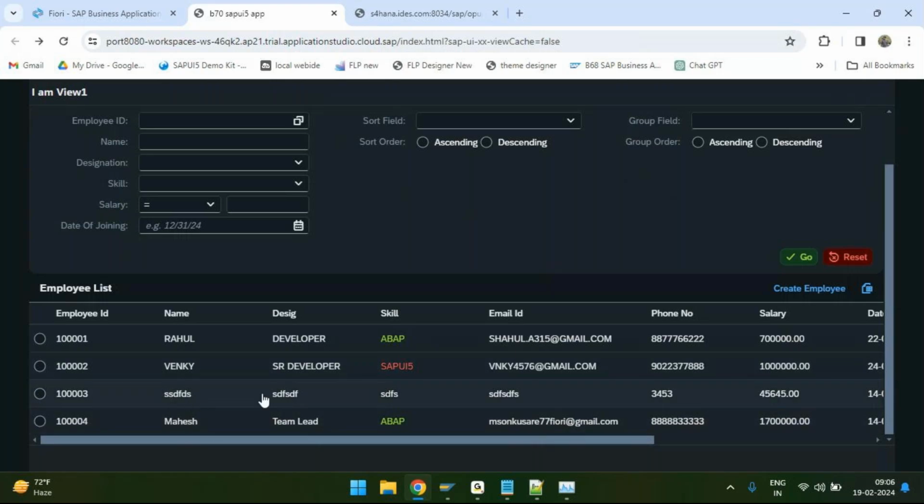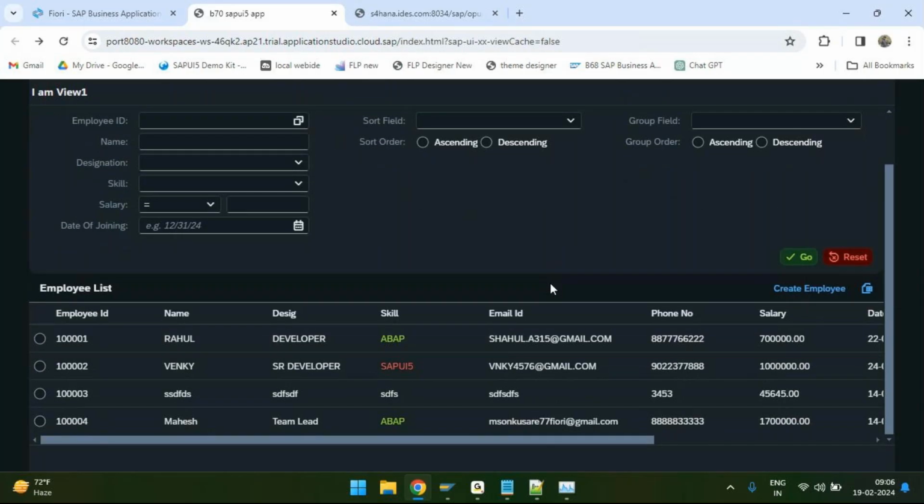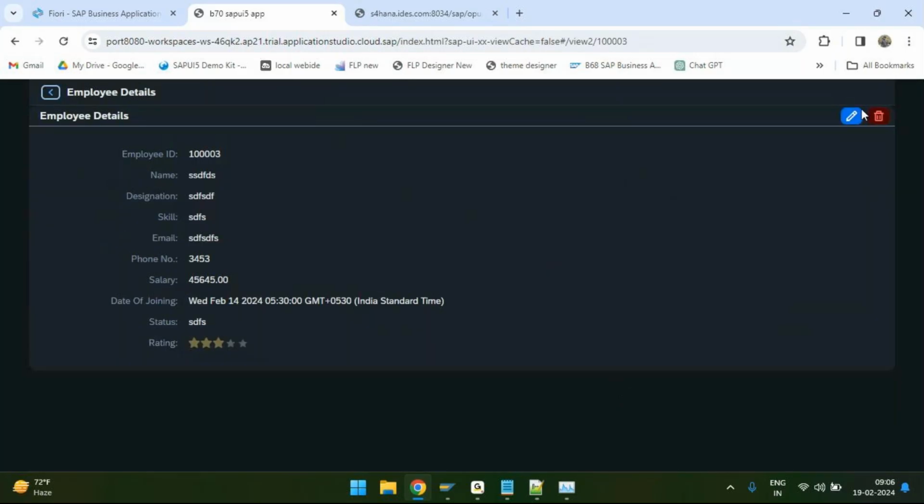So this is some dummy record. We can edit it in the edit operation. So that's all for today, guys. Today we have seen the create operation, the front end part as well as the back end part. In tomorrow's class, we are going to see the edit operation. How are we going to edit? I will display the employee first, and then I will click this edit button.